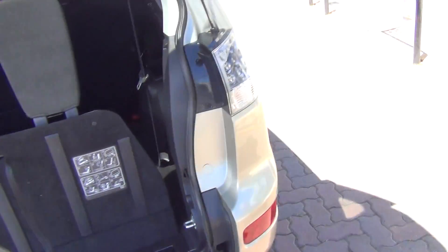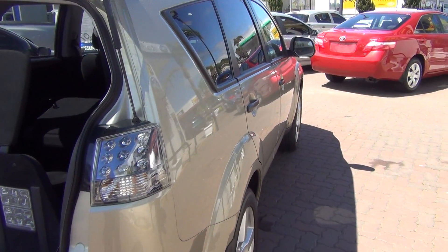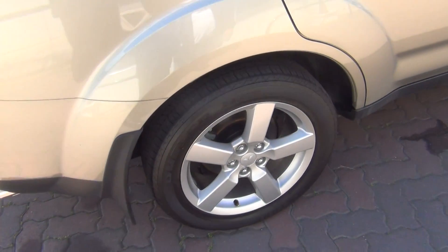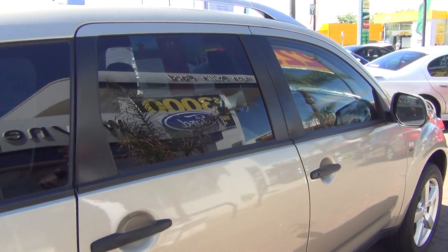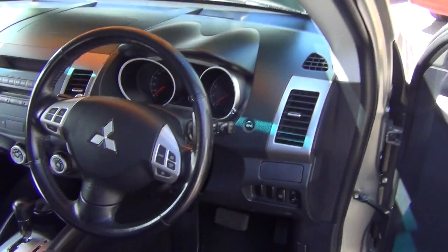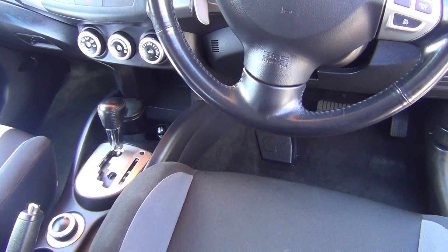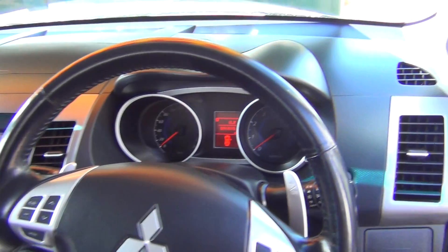Coming back around to the driver's side of the vehicle, you can see a very straight car all the way down the side. The tyres and rims are in beautiful condition. It's got nice dark tinted windows on the car as well. I'll just show you the cockpit or the driver's seat — you'll see it's got all your radio controls, cruise control, trip computer. There's your four wheel drive change button in the middle there. She's an auto with Tiptronic, so the manual mode as well.